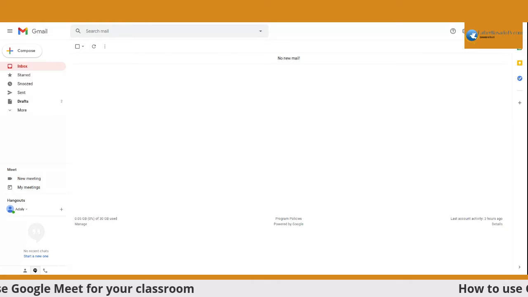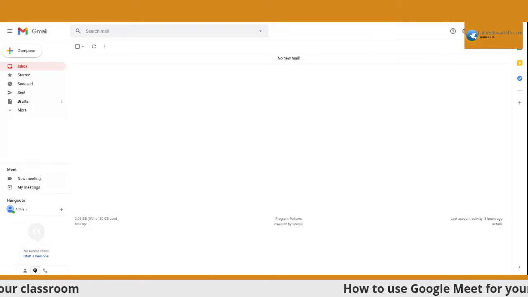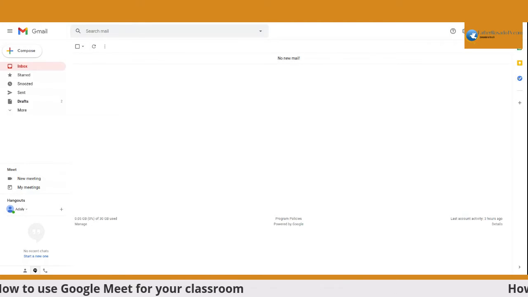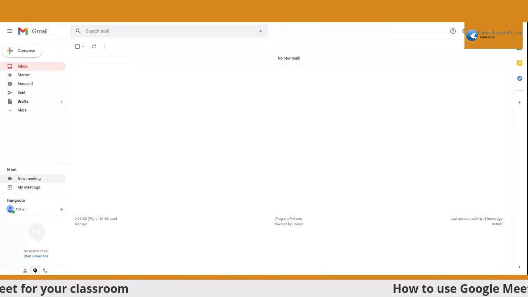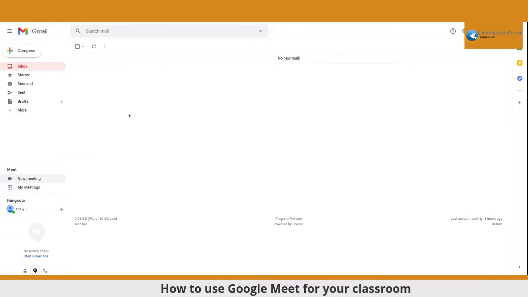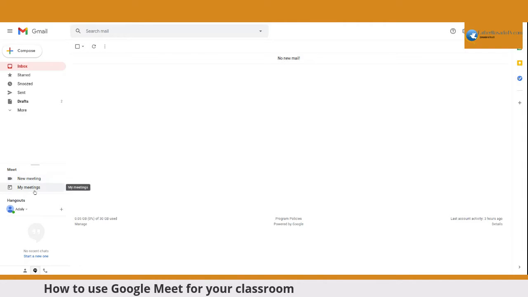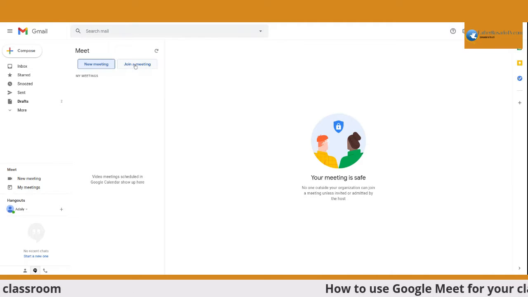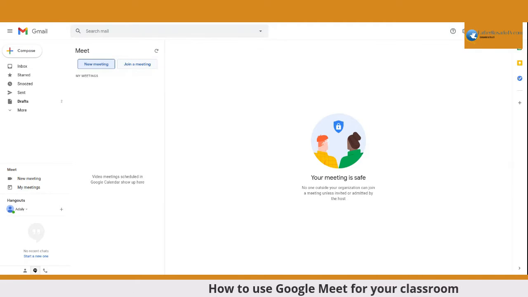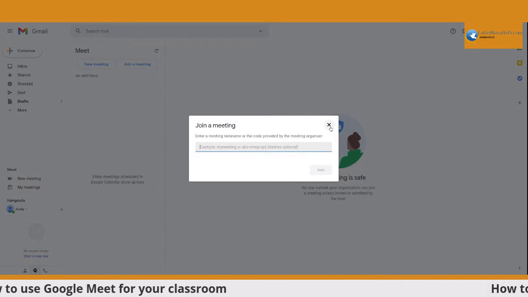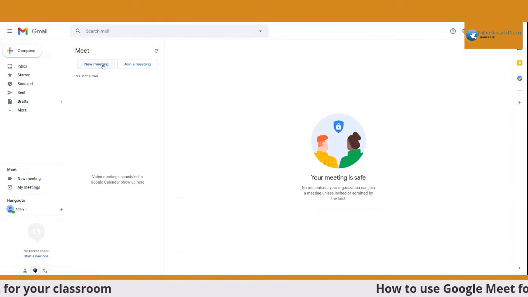So once your users get this, they have to click on this and then they should be able to get in. So we're going to hit send. Una vez que tengas escrito el correo aquí a la persona que estás invitando, le vamos a pachar enviar. Then you're going to go back here and you're going to click on my meetings. Luego vas a regresar donde dice, después de que lo enviaste, vas a regresar donde dice My Meetings o mis reuniones. You go to join a meeting. Vas a ir donde dice unirte a la reunión o join the meeting.